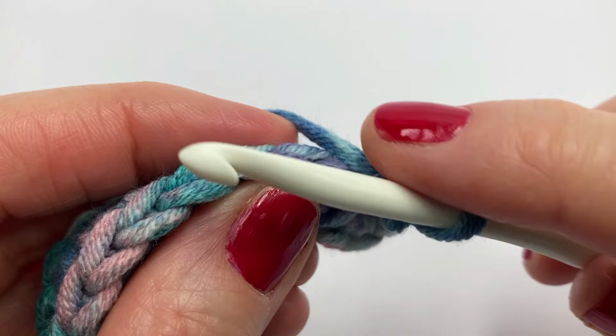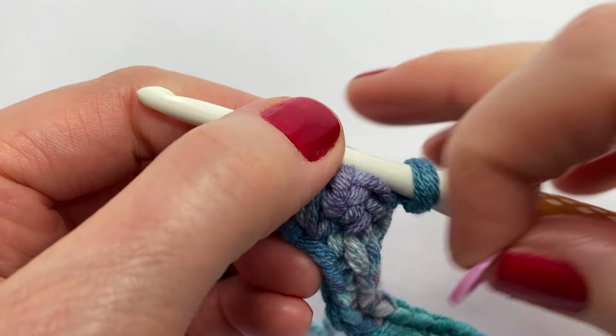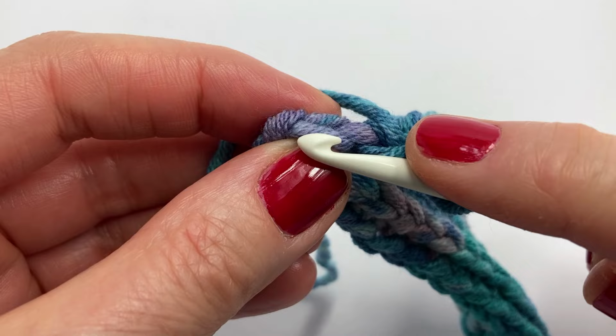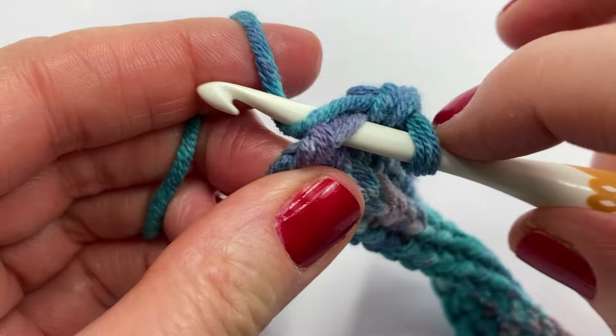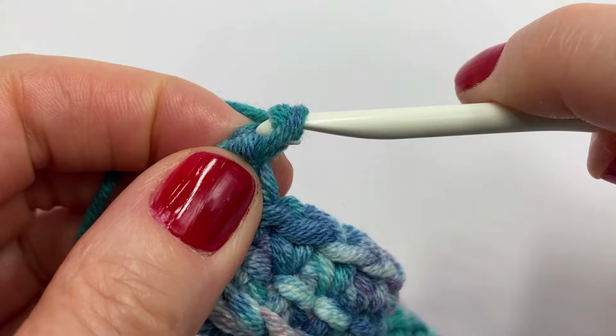I'm at the end of row two. I just have one single crochet to do to complete the row. I'm going to remove my stitch marker, and I'm going to do a single crochet in the last stitch in the row. And then at the end of every row, I'm going to chain one and turn.